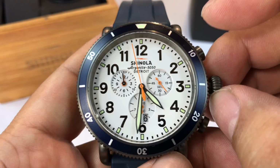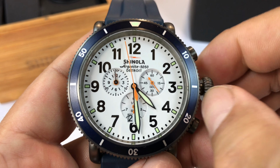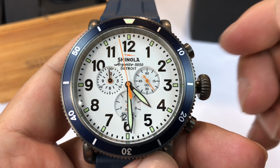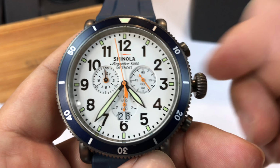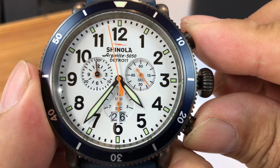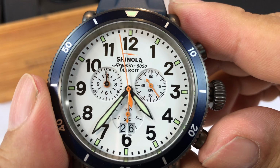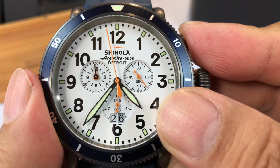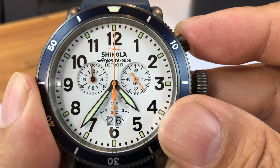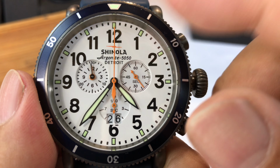Now let's get back to seeing if I can show you how to correct the alignment of the second hand here. What we want to do on this Argonite movement is pull the crown out to the third position, the furthest out position. This is going to be where you adjust your time, and then we're going to hold the A and B pushers in for 2 seconds. And we're going to get a 360 degree swing, and now we're in the reset portion of that second hand.